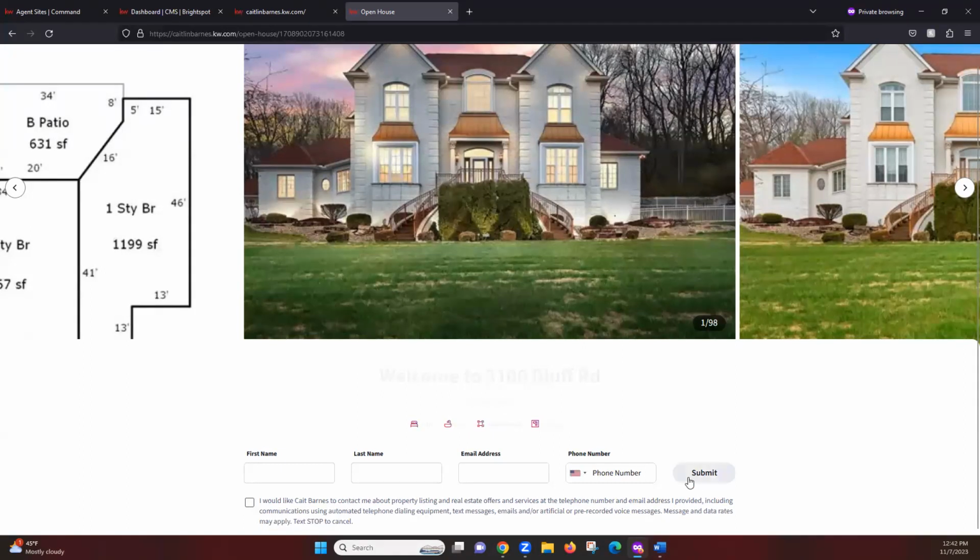And then once they click on submit, it's going to bring up your contact information as well as a QR code that they can scan to bring them to the listing information. And then once you capture their information, there will be a back to sign in button. That way you can capture the next client's information. So I'll go ahead and see if this will let me submit here.